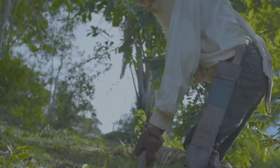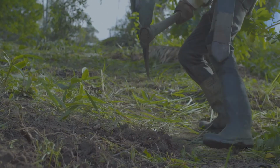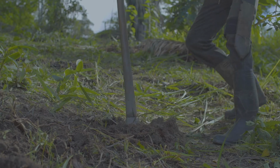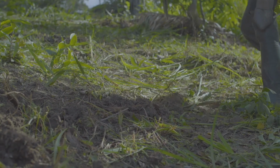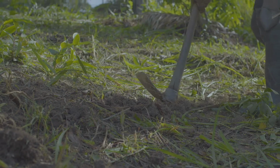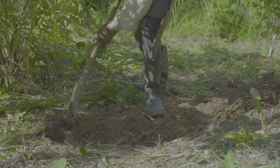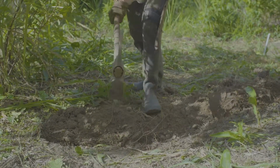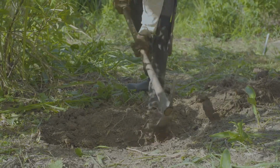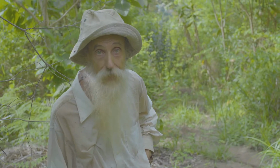In order to really maximize the amount of water going in to the eyebrow terrace during the dry season and when there's not so much rain, we're going to dig a little drain slightly uphill on either side of the terrace. So that will capture water that's flowing down the wider area of the slope and direct it into the eyebrow terrace. We have a couple of eyebrow terraces that have been dug and planted.